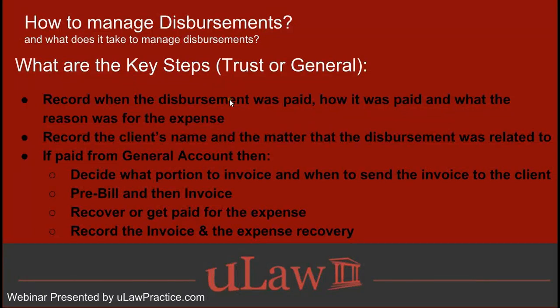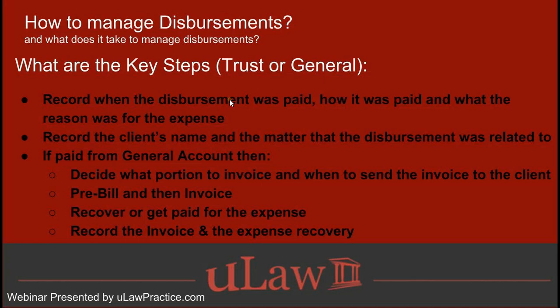Was there an HST or a tax component? HST in Ontario, other taxes in the corresponding provinces. So you want to track the appropriate taxes, if any. Certain disbursements, certain types of fees that you pay may actually be tax exempt, in which case you clearly want to track that as well. Capture the fact that there were no taxes paid for that particular disbursement. A court fee or application fee is a great example, right? But if you're going to be charging a disbursement, let's say such as mileage, then it's left to you whether you want to charge that or not.